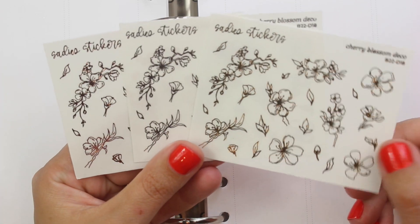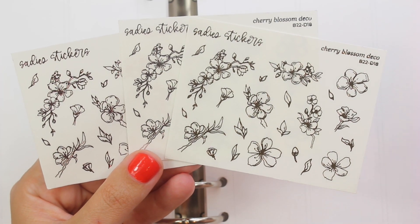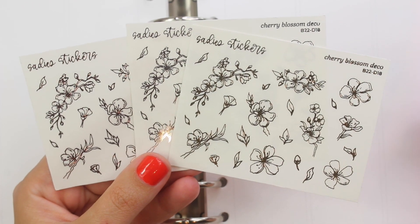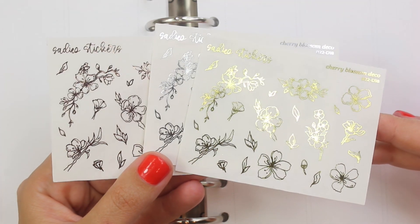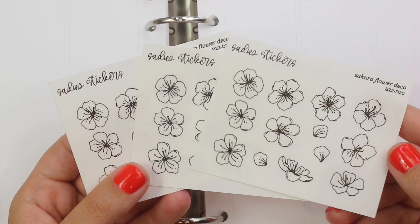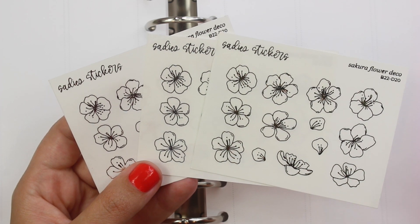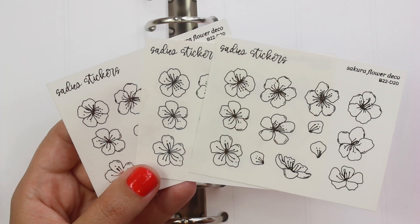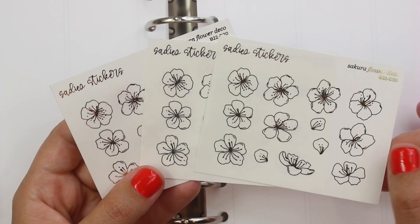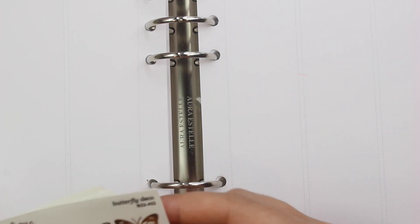Similar to the shells, they're a bit bigger than I'm normally used to, but I kind of am feeling ready to take a bolder chance with stickers like this. I really just like the movement here. And then similarly, I have the Sakura flower deco — these just have a really pretty movement. I was doing a live plan with me on Instagram with Rachel of Gathered Plants, and she was using something like this. Just the look of the falling flowers, I'm so into it. I have a soft spot for cherry blossoms.